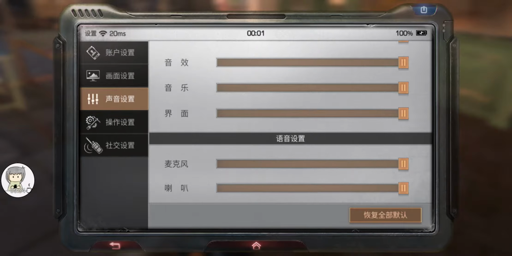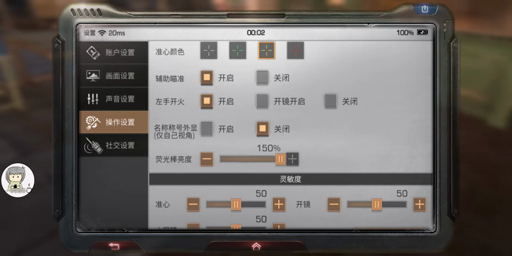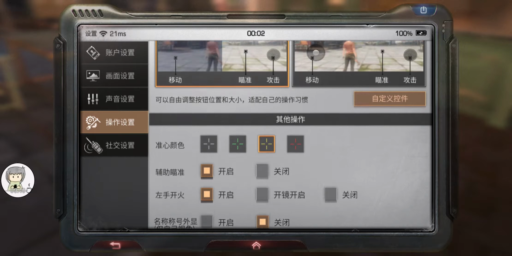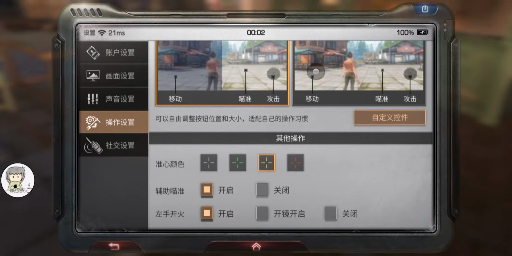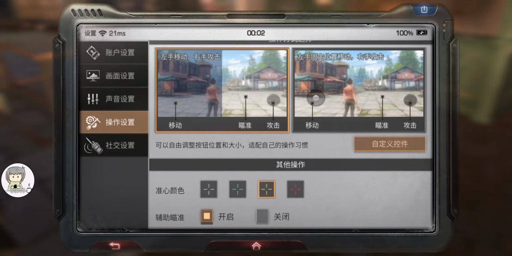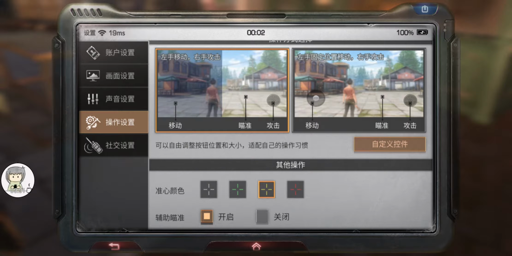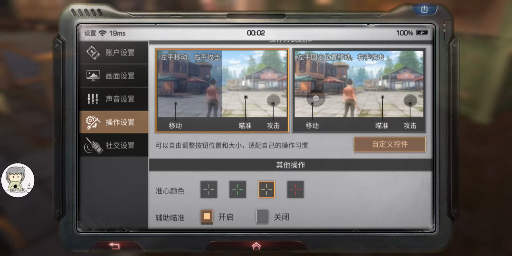It's just very standard. The next one is very important because I'm here changing my setting most of the time. This is the operation setting, and as you can see, there's the left one and the right one. The left one is basically more versatile.